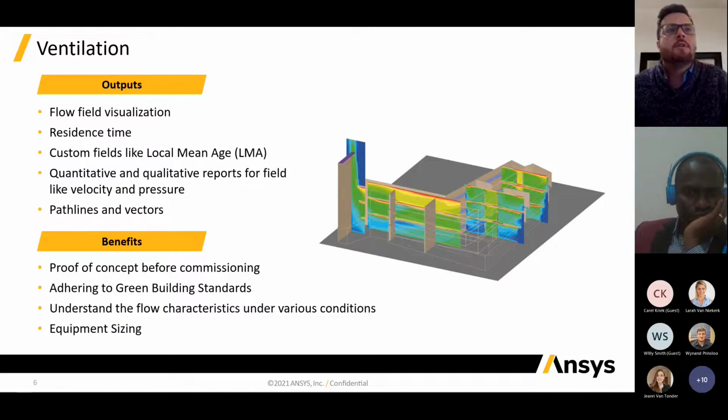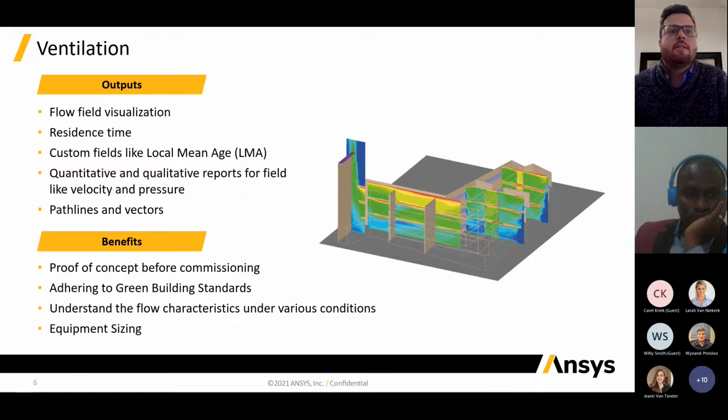So what kind of outputs can you get? The main things are flow visualizations of flow fields, like contours of velocities and pressures, and also path lines and vectors and things like that. Quantitative and qualitative reporting can also be done.